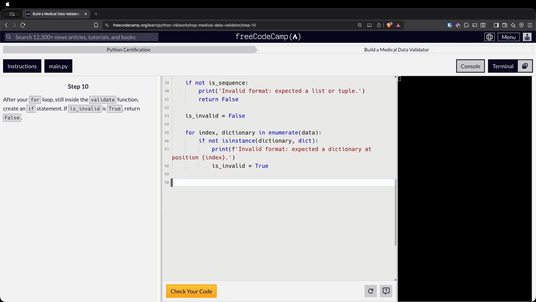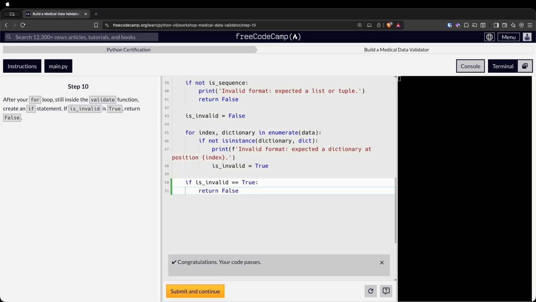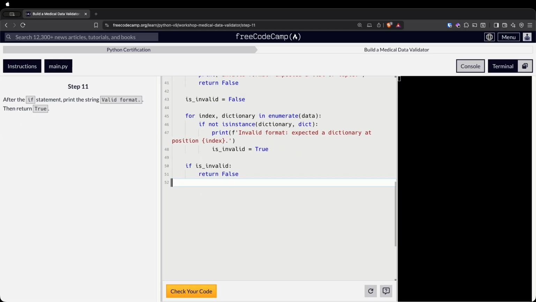After your for loop, still inside the validate function, create an if statement. If is_invalid is True, return False. Right, got that one right the first time.